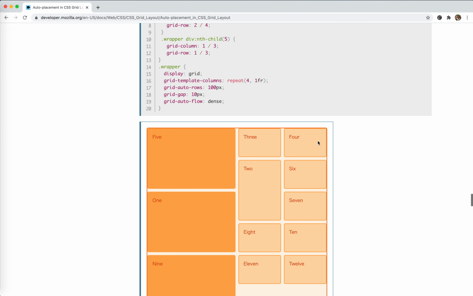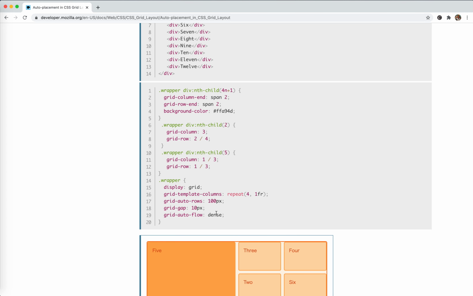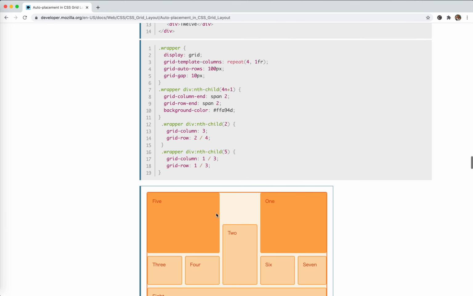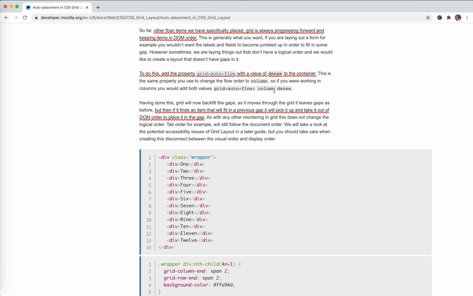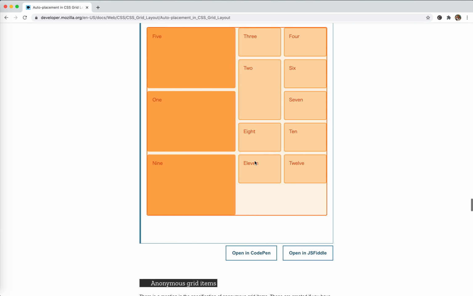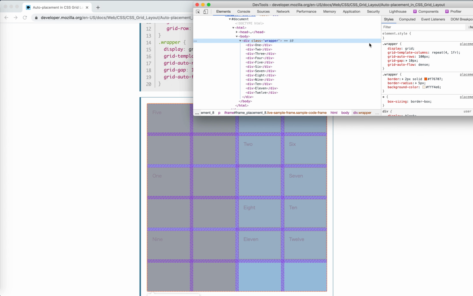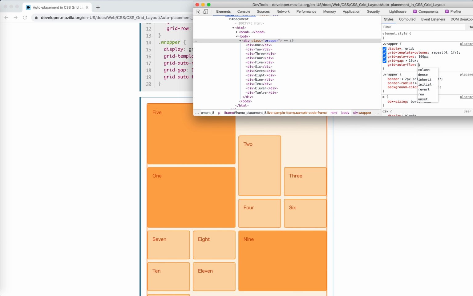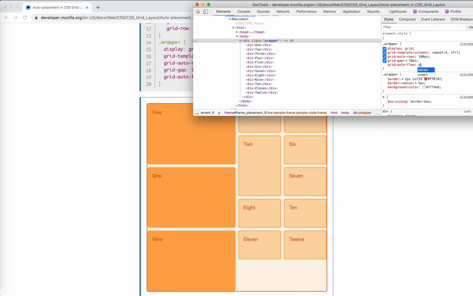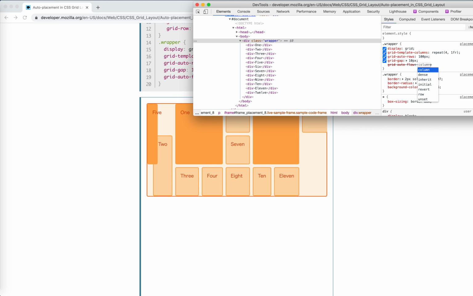We could fill them out by changing the algorithm from sparse to dense. Wait a minute. Yes, it's changing to dense. The default is sparse. Oh, not sparse, unset. Its only value is dense.